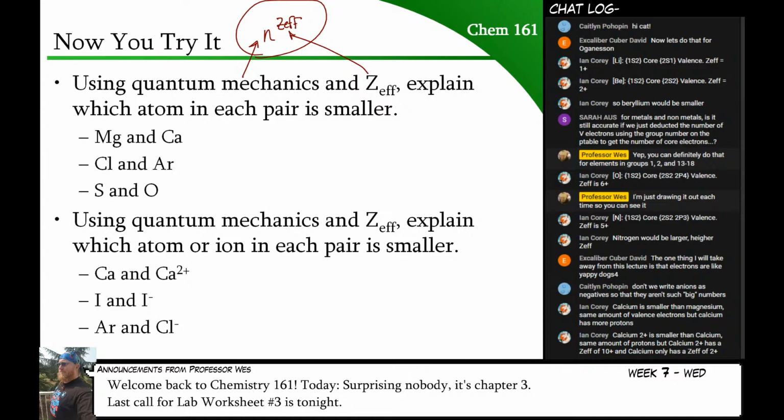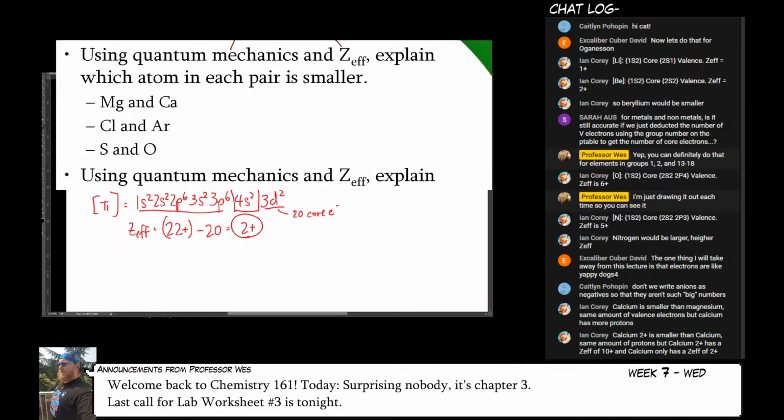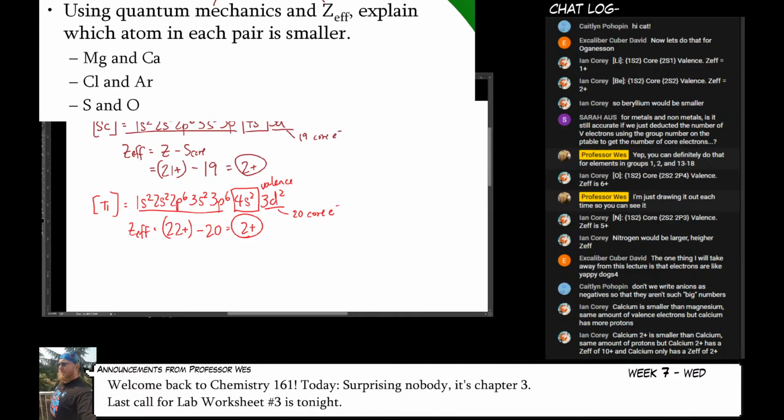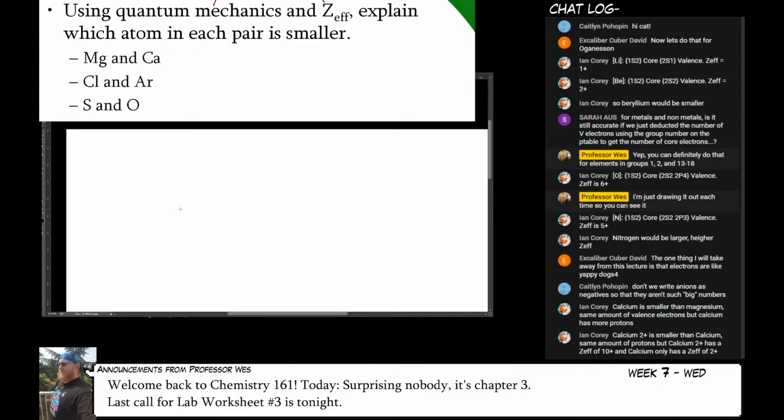All right, let's go over the answers here. So, what I like to do when I do these types of problems is I like to set up something that looks kind of like this. Since you're going to get a lot of questions about things like atomic size, and then next we're going to do ionization energy, and then we're going to do electron affinity after that. If I'm looking at two things, first I write them down, and then I make a little grid out of it. Like this.